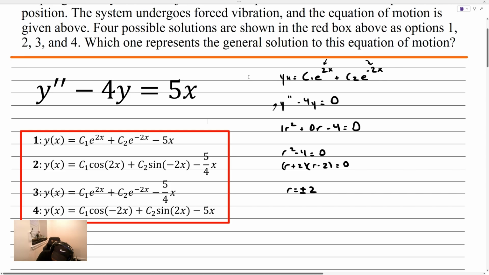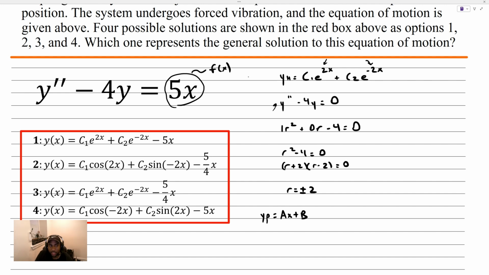So what we're going to assume is that the particular solution, yp, is of the form ax plus b. And that's the most general linear particular solution that matches the form of our forcing function here. Now, all we do is plug in what our particular solution is to our given differential equation. And to do that, we're going to need y double prime, right? So the derivative of the particular solution is, if you take one derivative there, the constant is going to go away and you'll just get a. If you take two derivatives of the particular solution, then you just get 0.